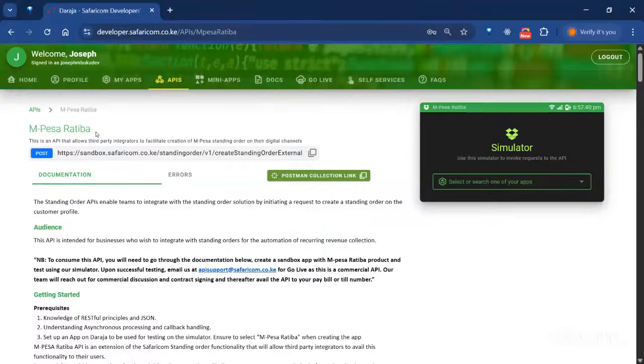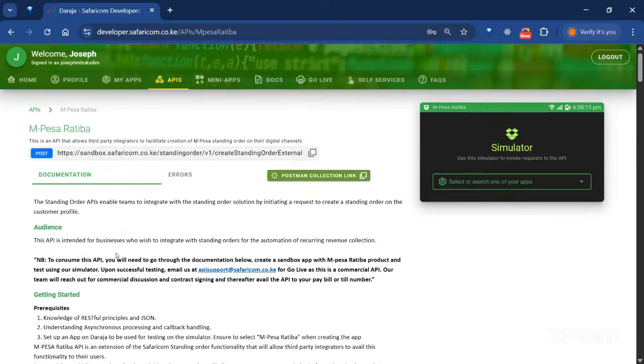You can select send money, or money going to a pay bill, or going to a buy goods, and you can set up a date and the amount. Every time it gets to that date, the money will automatically be sent to that person, or go to that chama payment, or that pay bill payment. So that is M-Pesa Ratiba, and that is currently how it works on the M-Pesa app. As devs, or for all of us here learning, you can do the same.